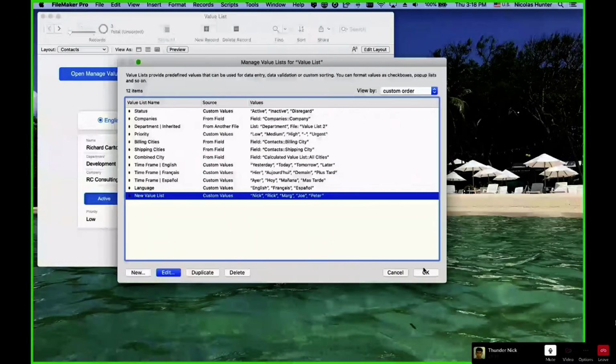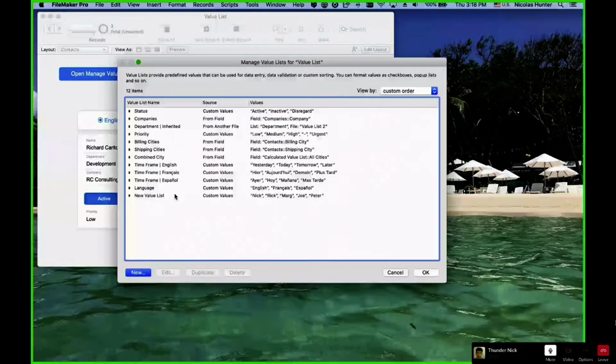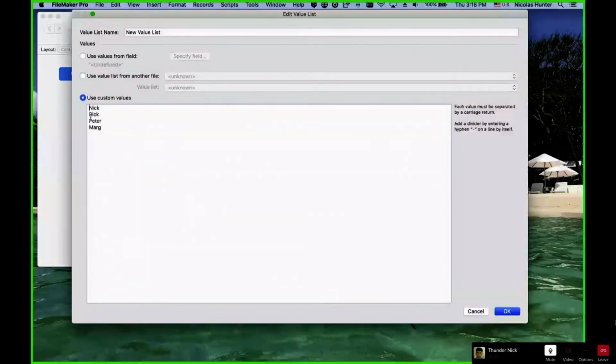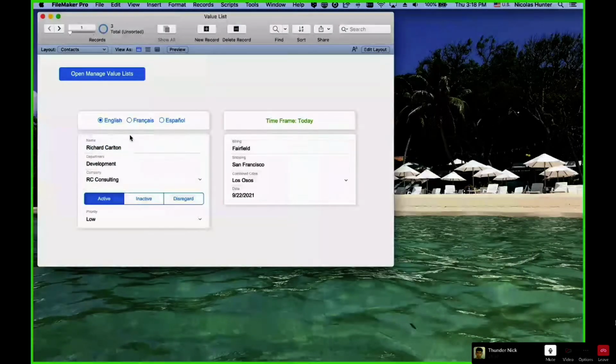And of course, the custom value list here shows in the order you choose. If you want Peter here, and if you want Joe first, okay, here you go. So now the order changed completely, Joe and Peter, right? So you choose the order you want.